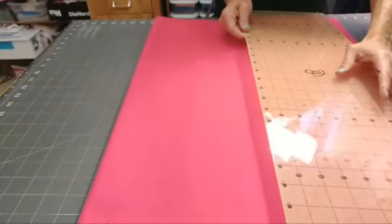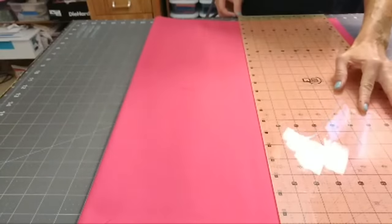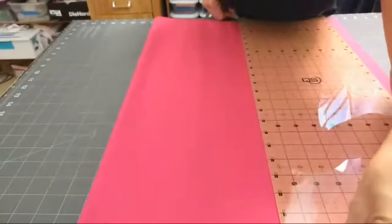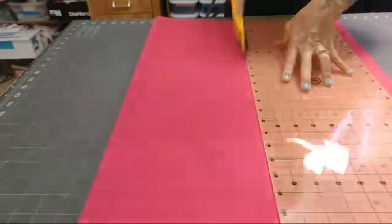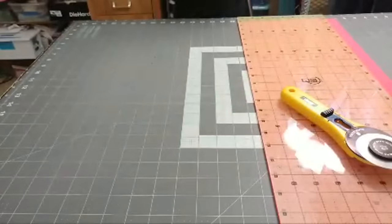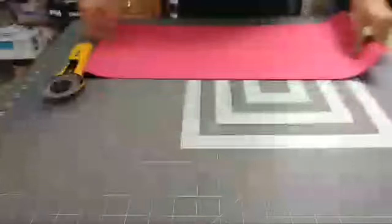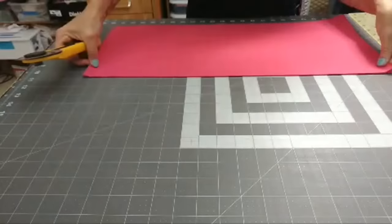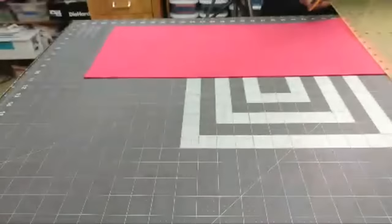Oh, we're doing 9.5, huh? So I need to line it up on 19.5. Because I got to trim my other ones down. So lining that up on 19.5 to make 9.5. All right. I won't need this now. We're going to cut some selvage off, and then I got to trim the other ones down to 9.5.